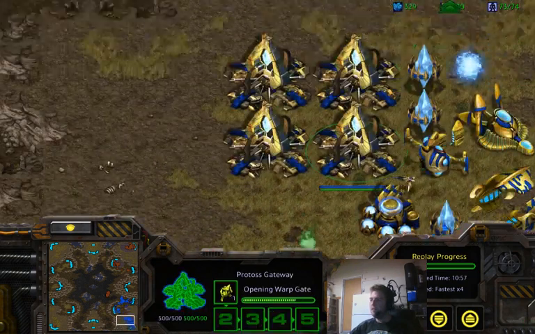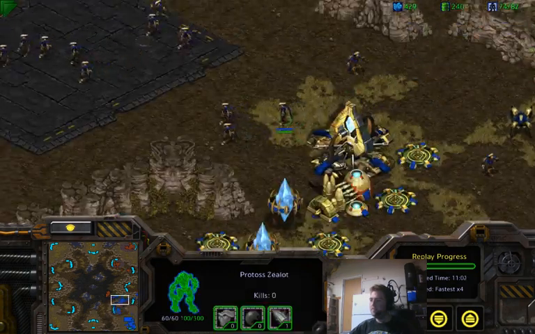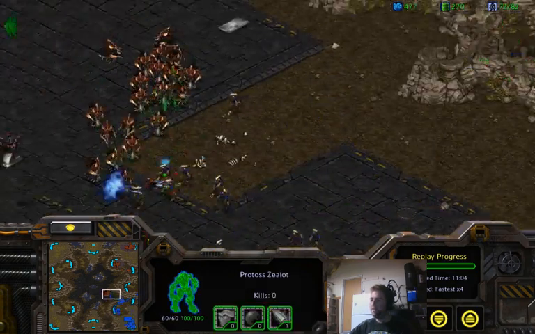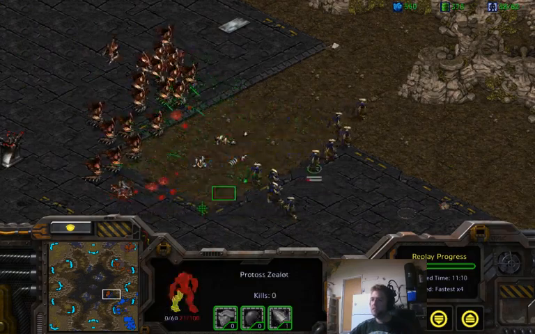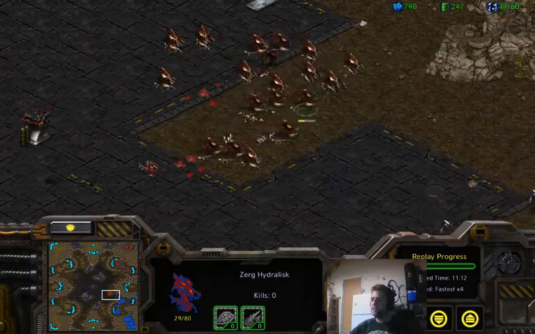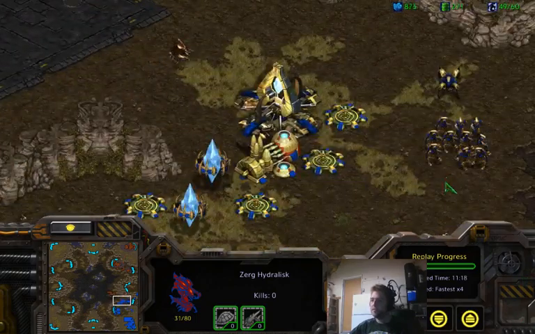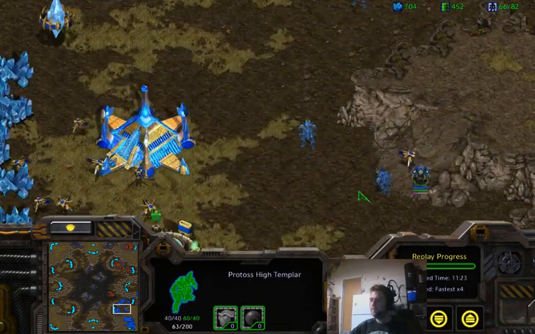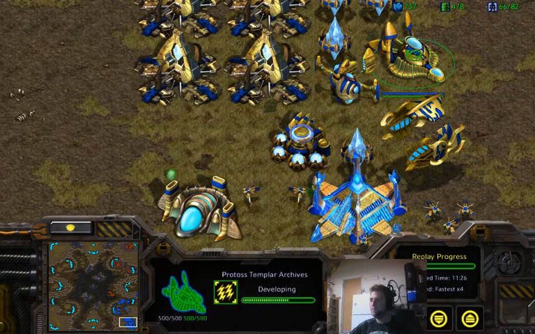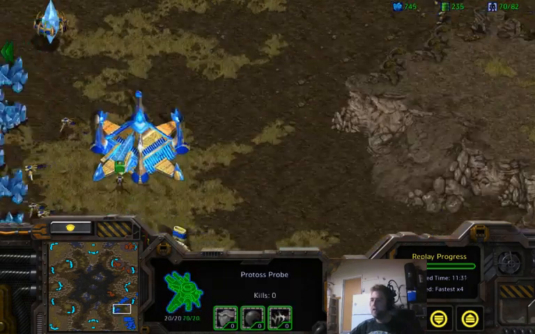But Joel, what you're doing fine so far is macroing out of your gateways and having the right army composition versus Zerg. This engagement is totally unnecessary and it's going to cost you all your Zealots. Running Zealots into Hydralisk just makes no sense, unless you have an army advantage. Now you should be adding on High Templar with Storm, which here they are. But you need to make more probes at all your bases.